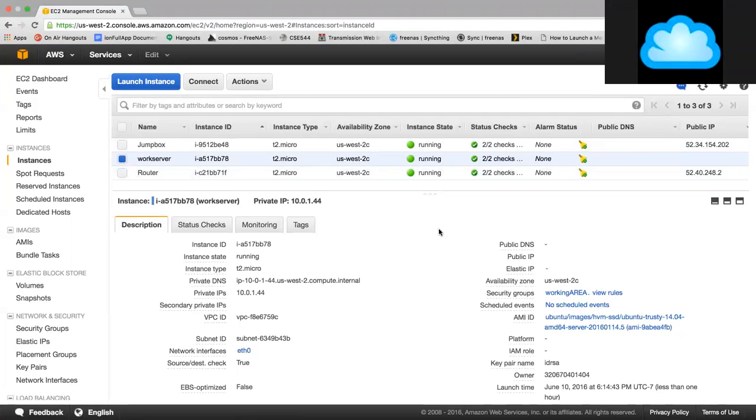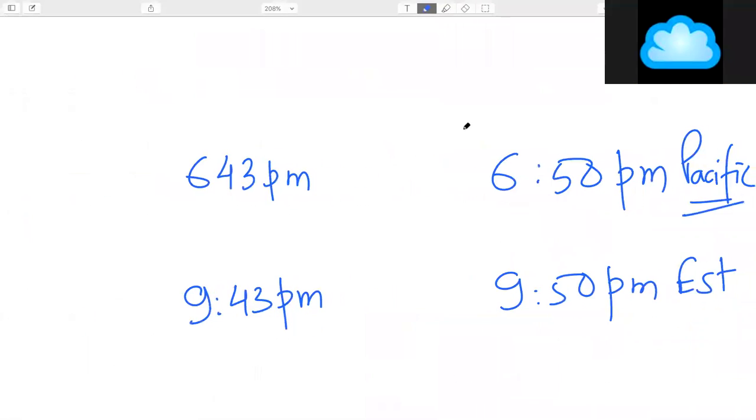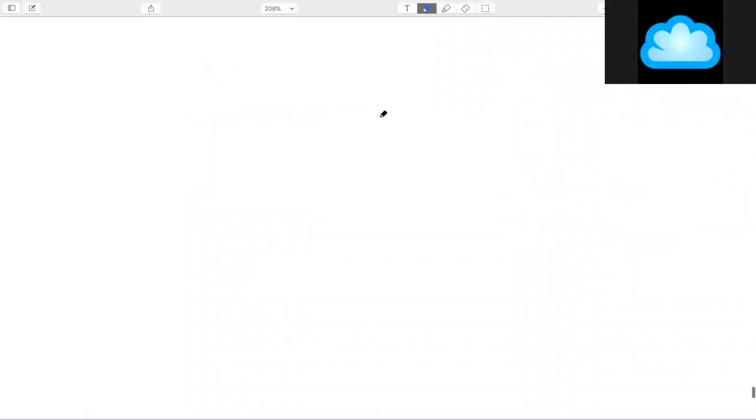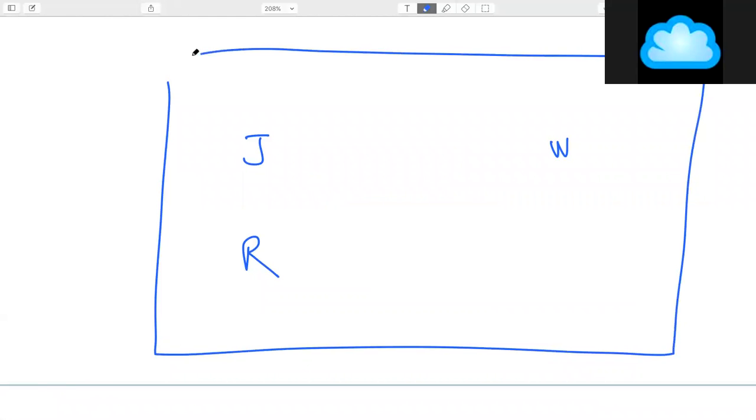Now we need to modify that. We need conceptual clarification made for traffic to flow properly. We know we have set our routes so that our work server can connect to the jump box or just about anything on the VPC. We have this VPC. We have a border check subnet.